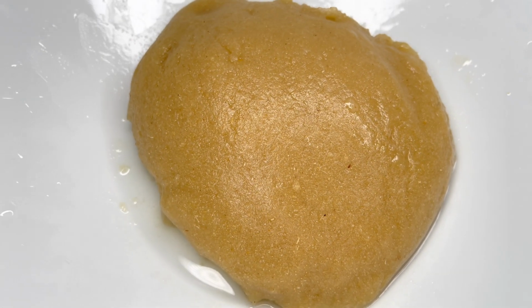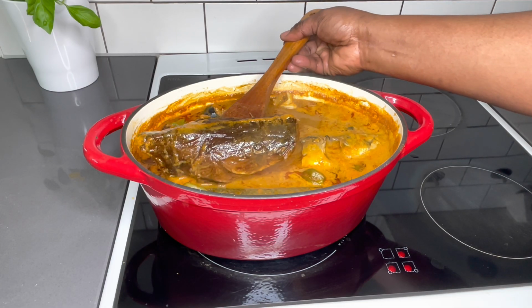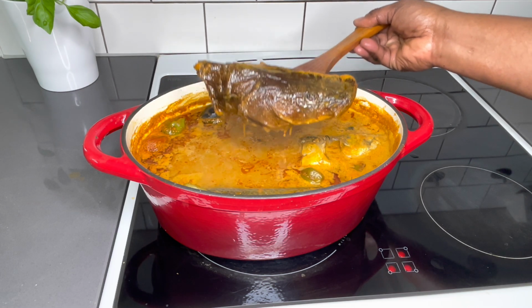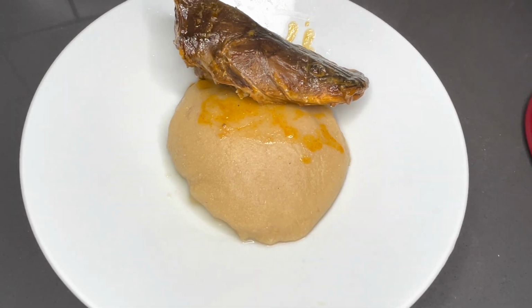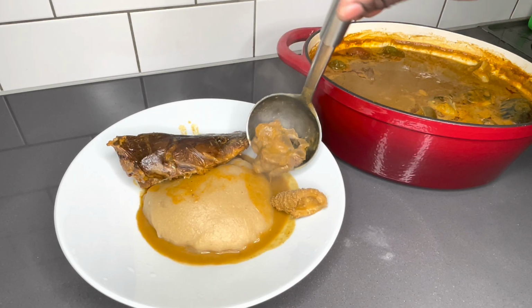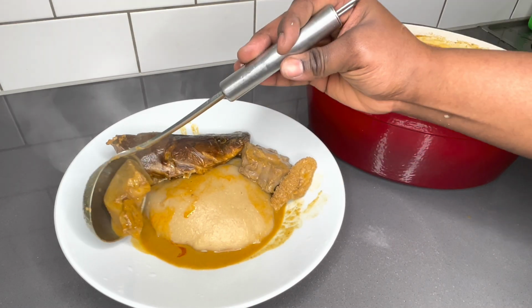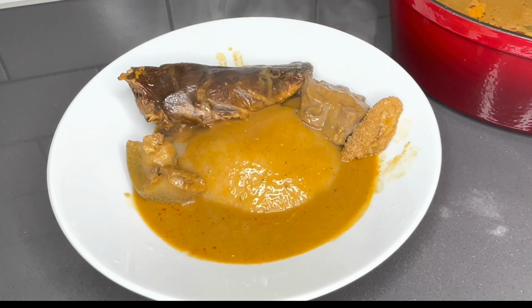Beautiful. So we go ahead and check on our soup. It's definitely ready. I have to be very fast about grabbing the head of the catfish because these kids do not enjoy it. They think it's really weird. That's the only thing they do not like. I'm going to grab it and put it on my kokonte and just serve myself first, and we are ready to get lit right now.